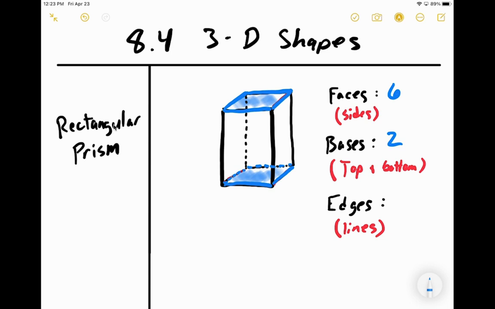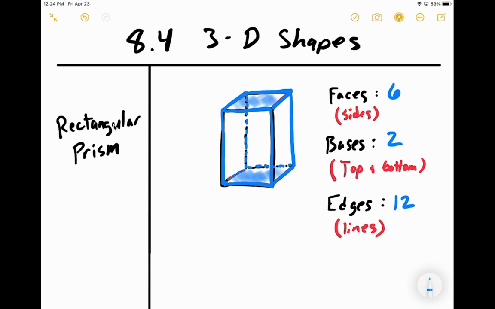And then I've got all these other ones that connect. So I'm at 8, then I've got 9, 10, 11, and the one in the back, 12. So how many edges does my shape have? I've got 12. Another way to think of it: how many lines did I draw in order to make the shape? Well, my initial rectangle was 4. My second rectangle was 4 again, and then I had 4 more connectors. So 4, 4, 4, 12 edges.